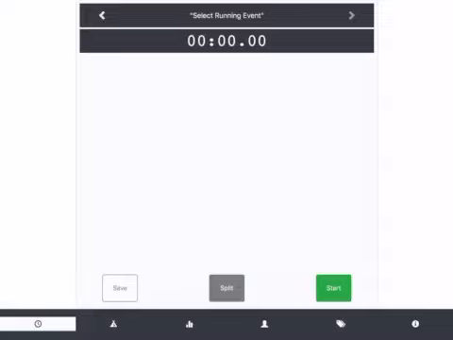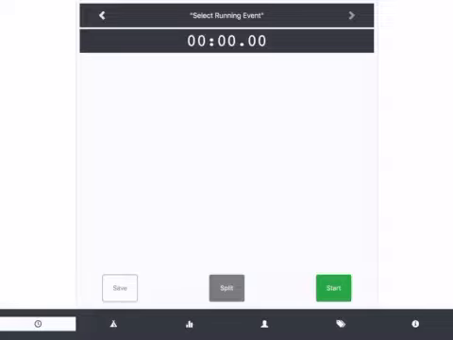Hello, this video is to demonstrate how to use the stopwatch on the app Squad Timing. By default, the left stopwatch icon's already set up. Hopefully you've already entered in your roster and your order of events as shown in other videos, if you need to look at how to do that. But the stopwatch is meant to be somewhat intuitive.